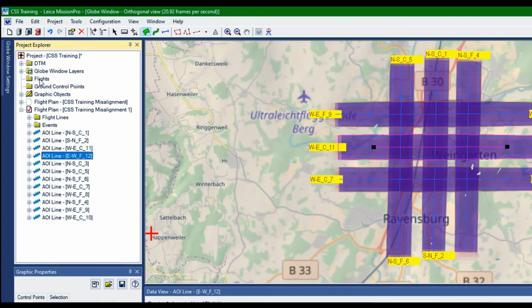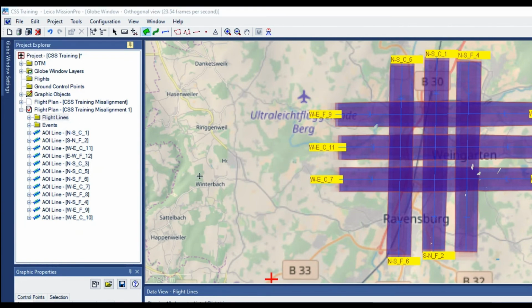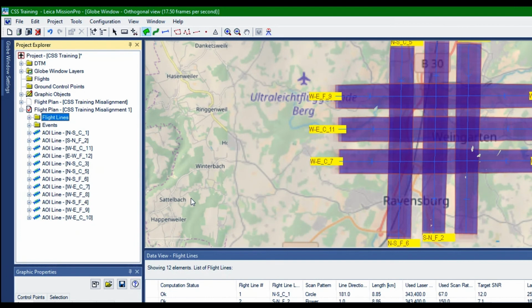Okay, so let me check now all the lines and let's start. So let's check this: circle, flower, circle, flower, circle, circle, flower, circle, flower, flower, flower, circle. So we have 1, 2, 3, 4, 5, 6 circle, 1, 2, 3, 4, 5, 6 flower.